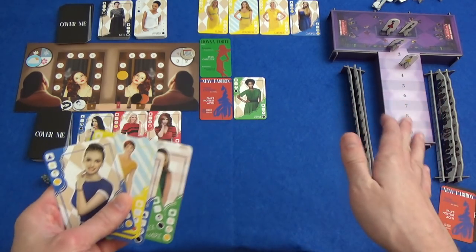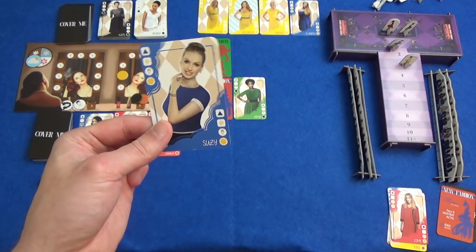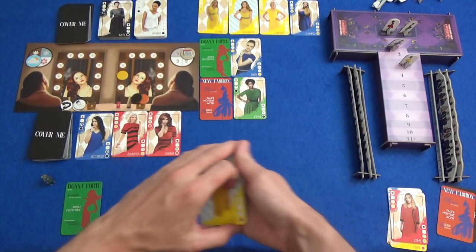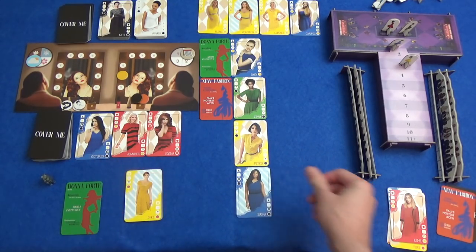Let's see, the dress isn't that far in front. Blonde hair is. So we could try a blue dress-wearing blonde. Short hair, though, but that's not that far in front. Yeah, he's going to try Susie. And then the dummy player puts two of theirs out. We have Petra and Sasha.